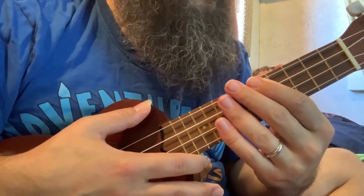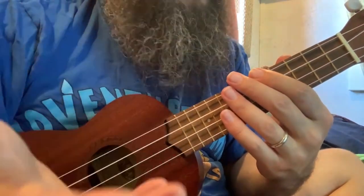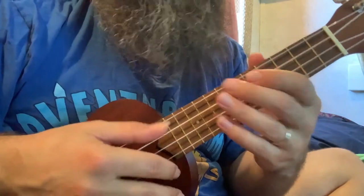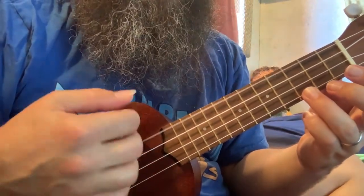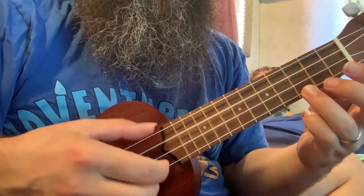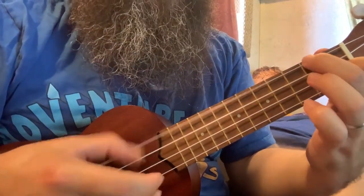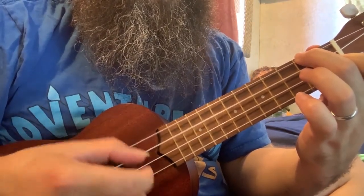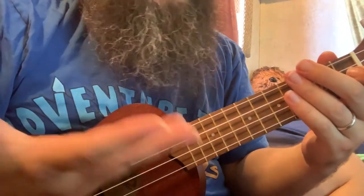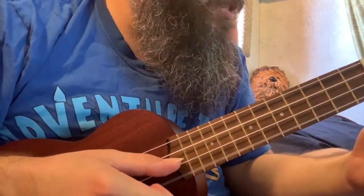Got a pretty nice sound to it. We can try this with other chords. If you're like, all right, these chords are just not working for me, I just want to jam out on something, you can take this same concept and apply it to a C. And an F. So you could apply that to a song that you already know. I'm going to take a second here to tune.